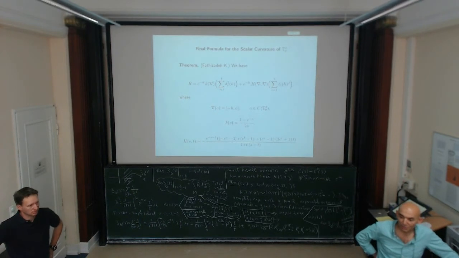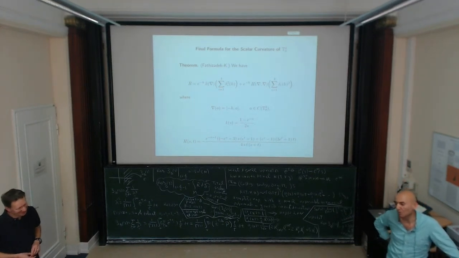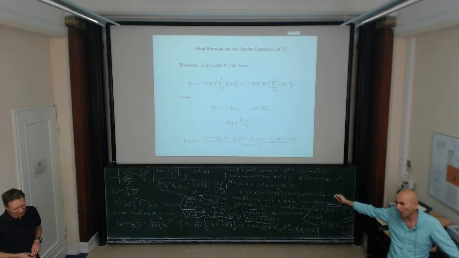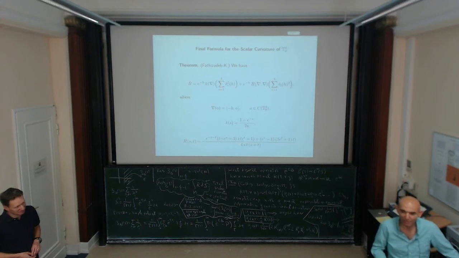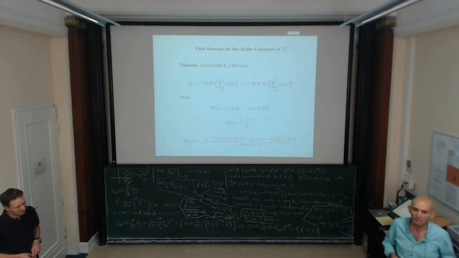This works only in dimension 2 and 4 so far. But the formulas exist for all dimensions. By the way, these formulas that I wrote for scalar curvature are only for integral dimensions. There are spectral triples that have non-integral dimensions. What can you do with them? They are kind of fractal types, so it goes into this business of how to define curvature for fractals. That's a very, very interesting problem.